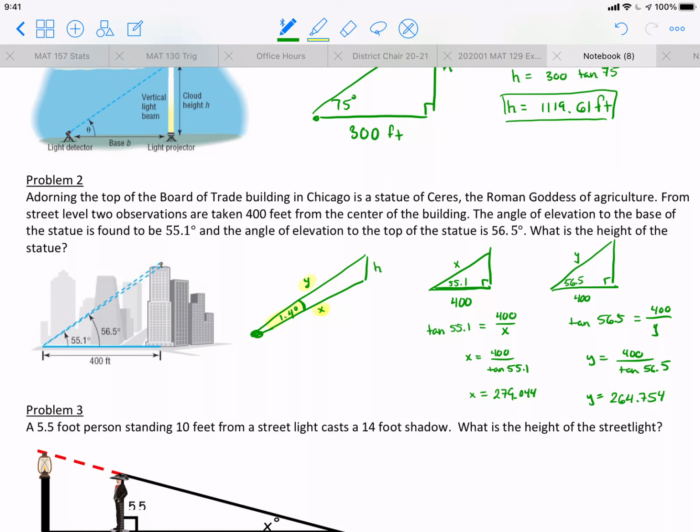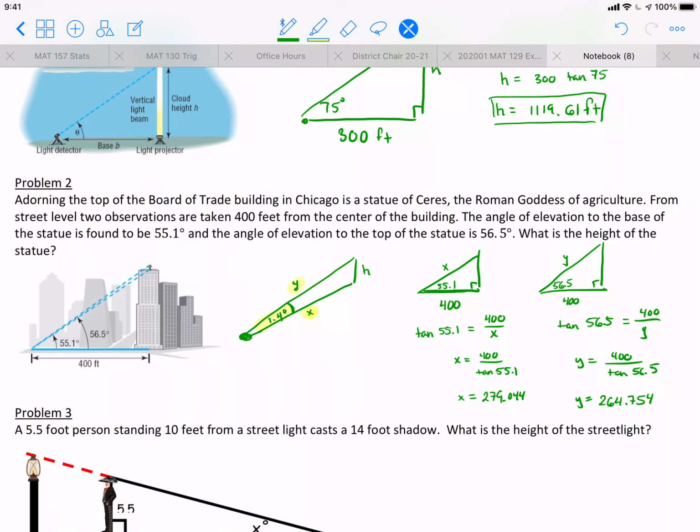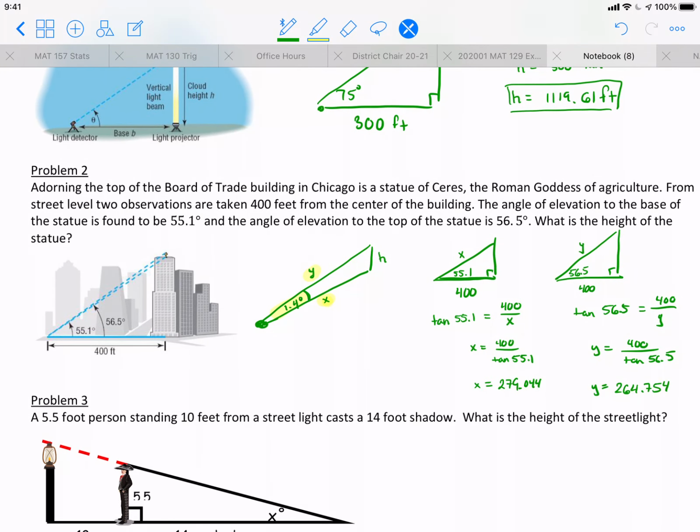All right, so now that I have those two sides, I can crank out the law of cosines on this, because this triangle over here with the yellow pieces is not a right triangle. So I cannot use SOHCAHTOA on it, right? So I've got to use law of sines or law of cosines. Okay, so here we go.